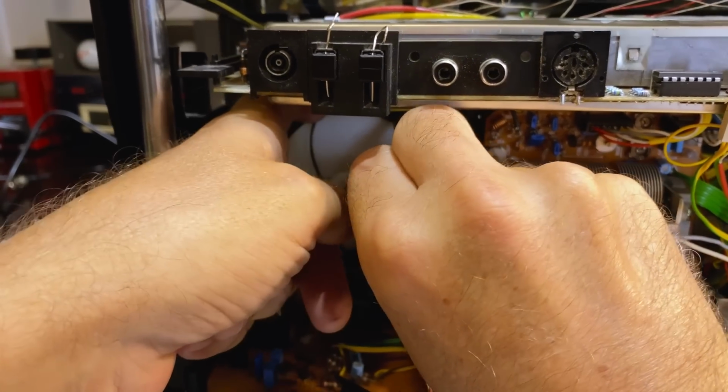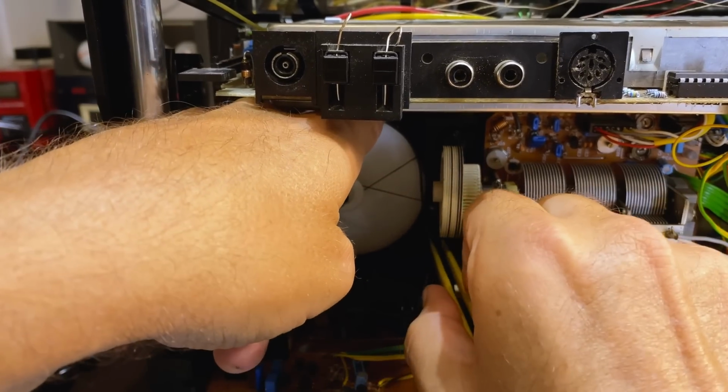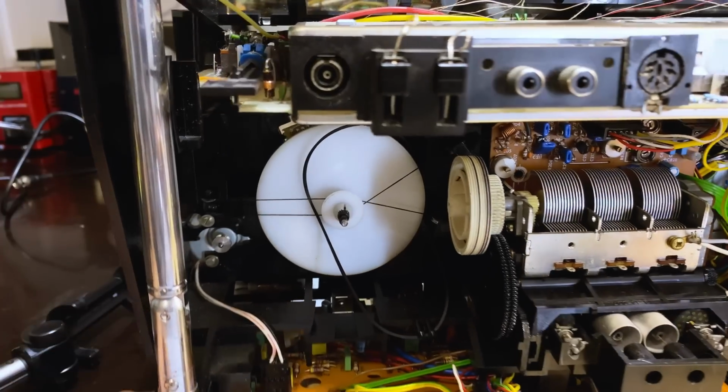The back. This is where some swearing might come in.